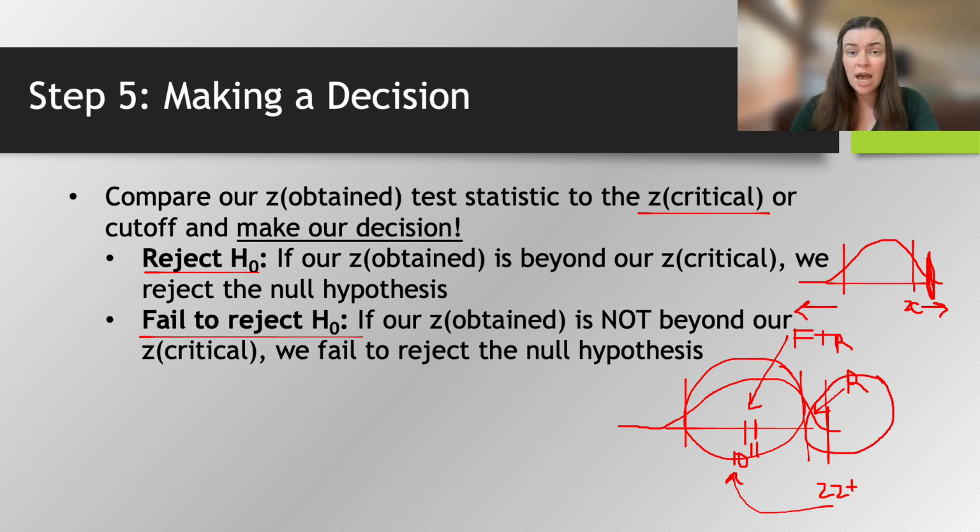So once you establish your Z critical values in step 3, map this out if it's helpful for you. Establish what end you're dealing with. If it's a statement of difference, then you're going to have Z critical values on both ends. But if it's a value, whether it's greater than or less than, remember it's a one-tailed test, so it's only going to be in one direction. But again, you can establish where your cutoff points are, and then it helps to visualize where your Z obtained actually fell. Are you safe here in the middle, or are you in the danger zone on an end, and then we would know to reject it.